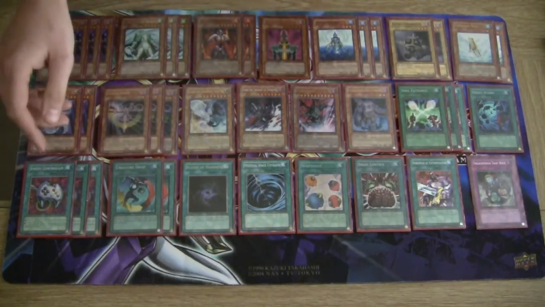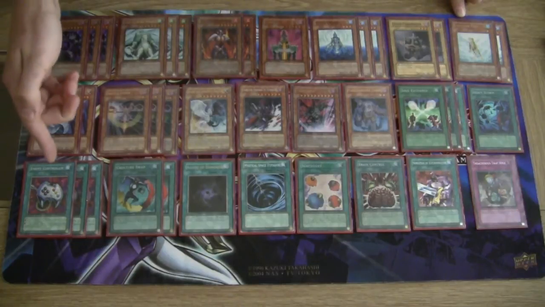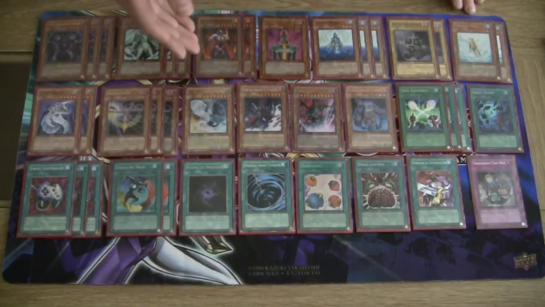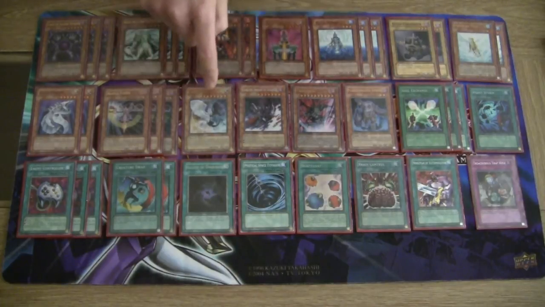A lot of people don't actually realise, but when Treeborn comes back in the standby phase, because it's a quick play spell, you can activate this in the same standby phase, tribute Treeborn, take control of their monster, and Treeborn will still come back. So after that, you've got their monster plus Treeborn. So obviously you can get Light and Darkness Dragon out with that.